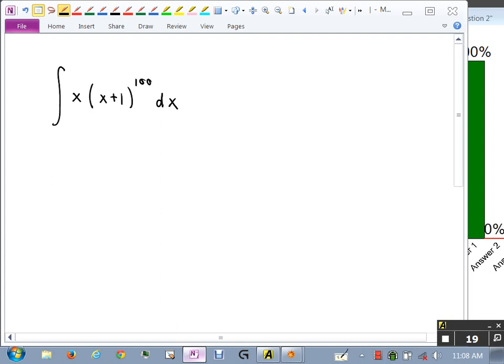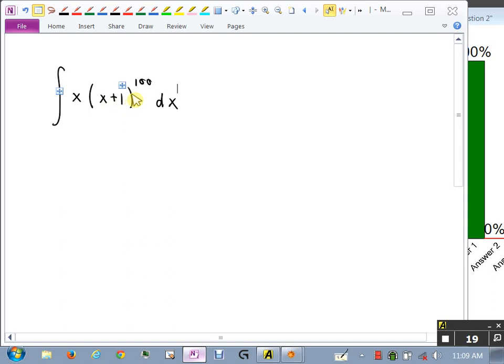x times x plus 1 to the 100th power. And we would not want to take x plus 1 and multiply it times itself 100 times, right? We could, but we don't have enough time for that. So again, I'm looking for something in its derivative, and I don't want to use x because we already said if you let u be x, you're just going to rewrite the problem. So I need to have something a little bit more than x. x plus 1 seems like a natural candidate for that.